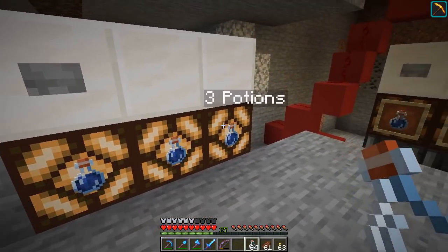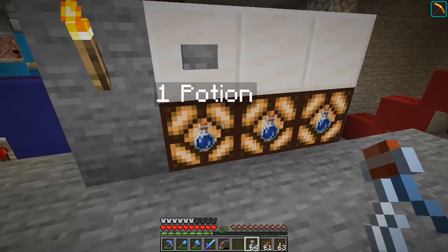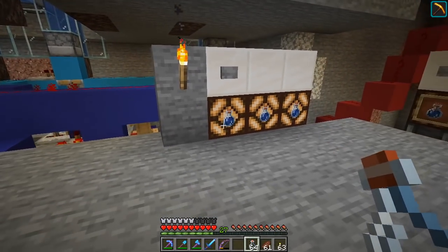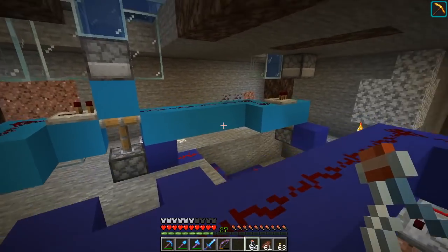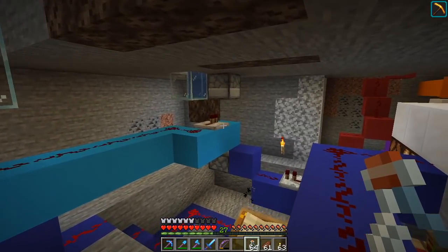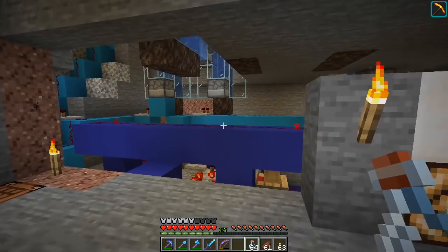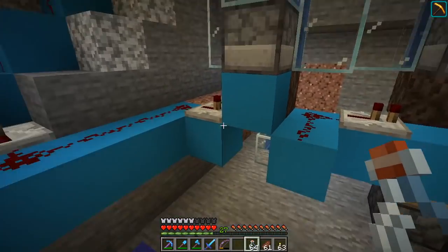as well. So obviously this lets us choose between 1, 2, or 3 potions. And at the minute you can see all three are on. I'm using the redstone that we did last time. But if we switch this thing down to 2, you'll see 1 light goes out, and you'll see now that this piston has dropped down. This light blue line now only has 1 dropper, 2 dropper, but not this 3rd dropper here because that blocks down. And if we reduce it down to 1 potion, you'll see that piston went down there as well. So neither of these are getting used, only this one.